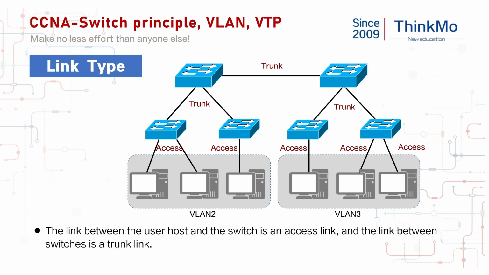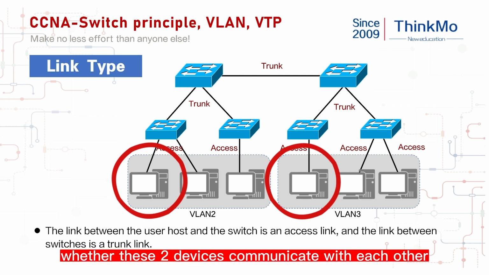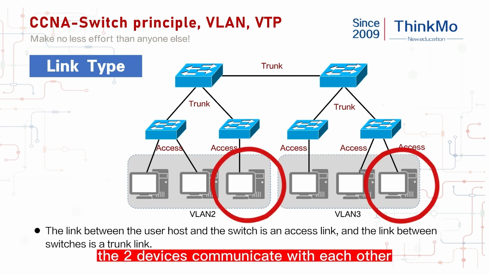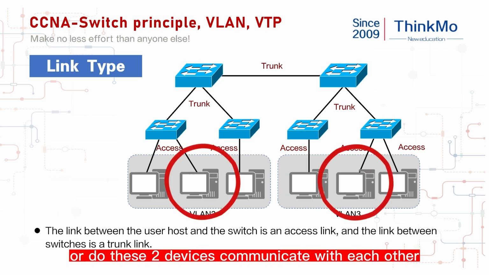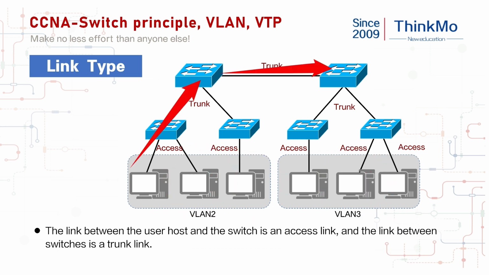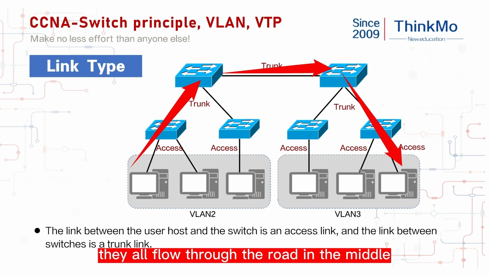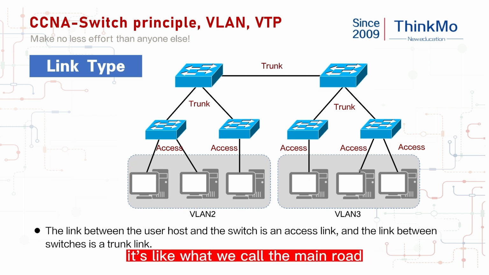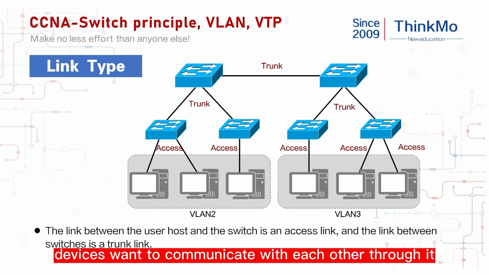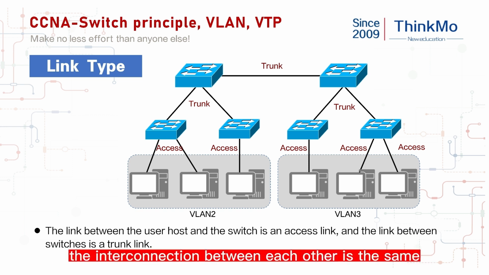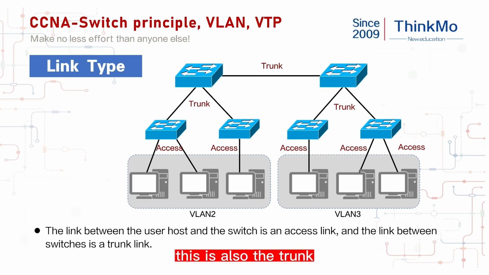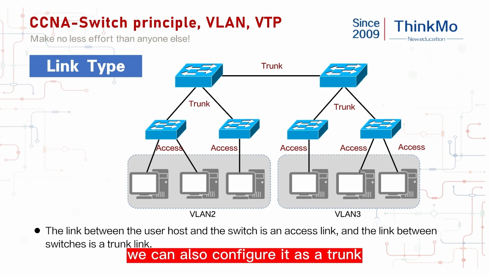Trunk means now you don't care whether these two devices communicate with each other, or these two devices communicate with each other, or these two devices communicate with each other. They all flow through the road in the middle. It's like what we call the main road. Now devices want to communicate with each other through it. The interconnection between each other is the same. This is also the trunk. We can also configure it as a trunk.